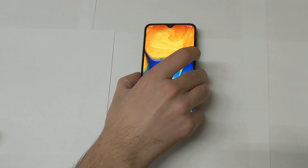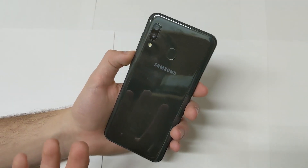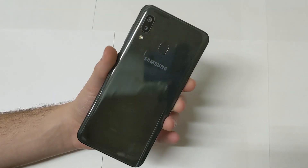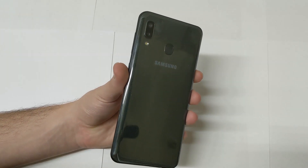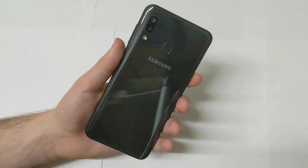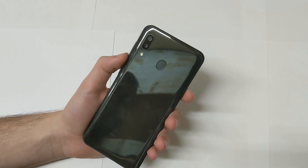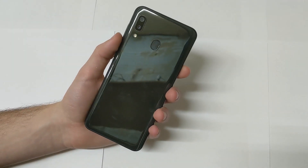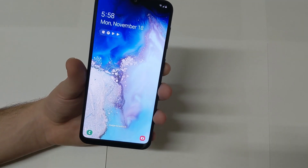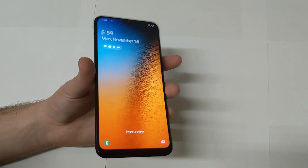As for pros and cons — this is a really nicely designed smartphone. It is a low-end budget phone, but Samsung did its job making it look nice. It is made entirely of plastic, which is necessary to keep it cost-effective, and it still tries to resemble glass. A con is that it catches fingerprints like crazy, so I highly recommend a case. I also recommend a screen protector since there are no curved edges — one drop and it's over.